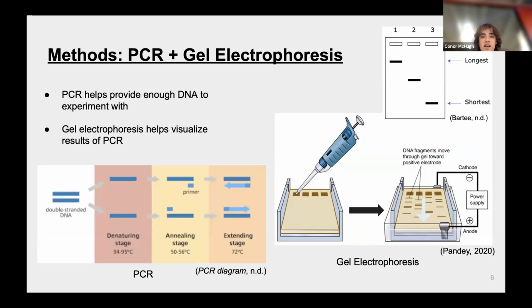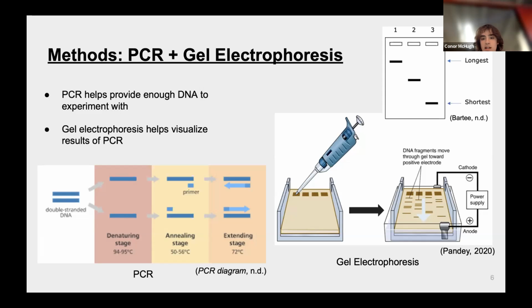To figure this out, we use the processes of PCR and gel electrophoresis. To give a brief overview of both processes, PCR involves using a double-stranded DNA template from a genome, and we then put gene-specific primers into the mix so that we are annealing and then amplifying a certain section of that genome, and in our case, it's our gene. This will happen a multitude of times until we have millions to billions of copies of our gene.